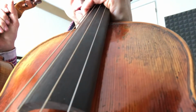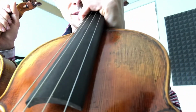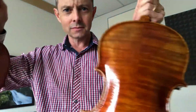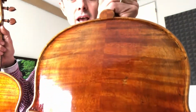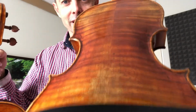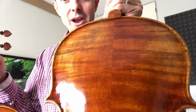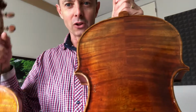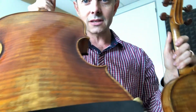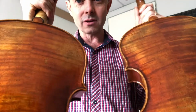Now, differences in the way they look. You'll see that dark patch there on the Struna Maestro. This is for Sonia's information. Looks a bit darker than the worn patch on the Struna Maestro Extra. The wood on the back here has very nice flaming or curl, or they have many different names for it. But it's quite stripy. No tigers died in the making of this viola or the other viola. But you'll see the lines are quite further apart than on the Struna Maestro Extra. That's not always the case. It's just these two particular pieces of wood. But they look a little bit different.